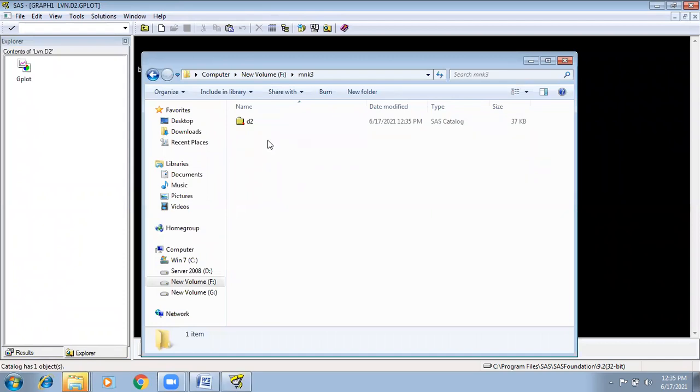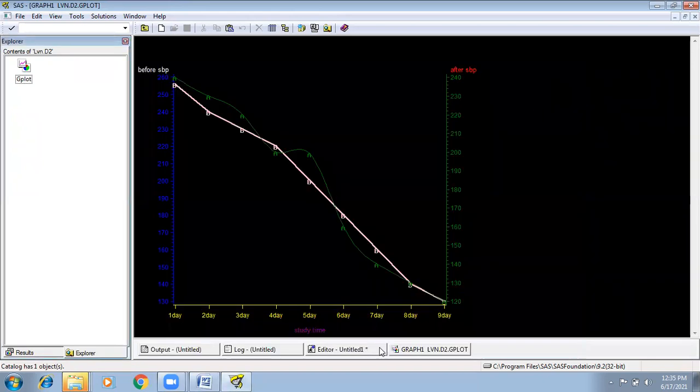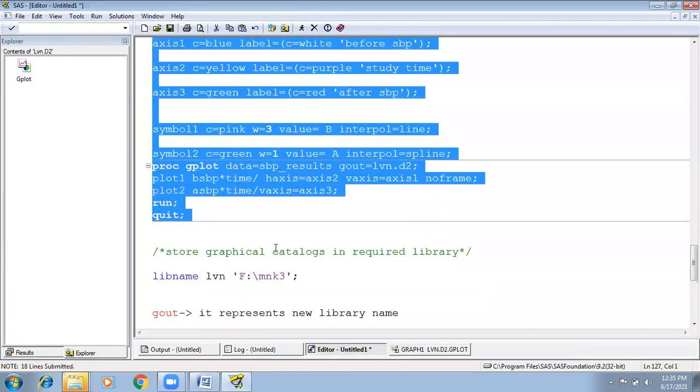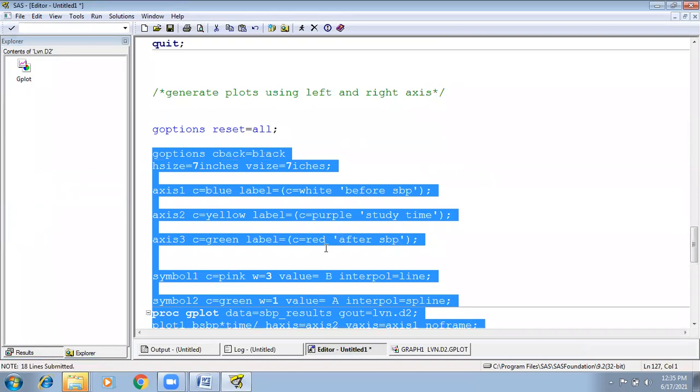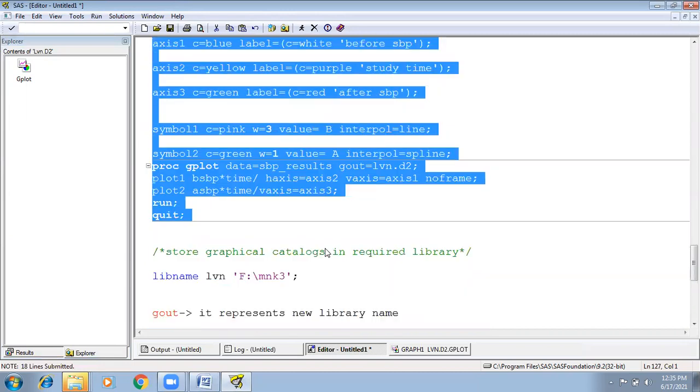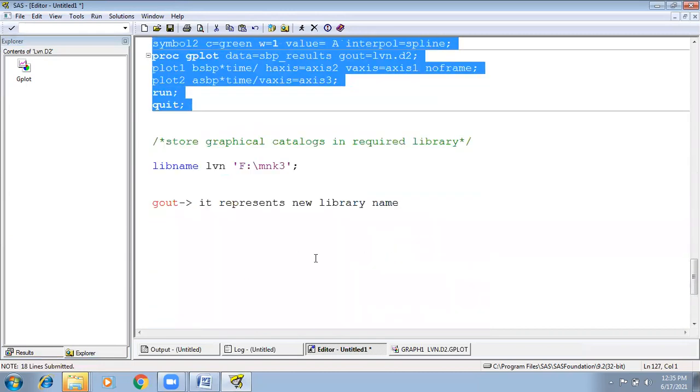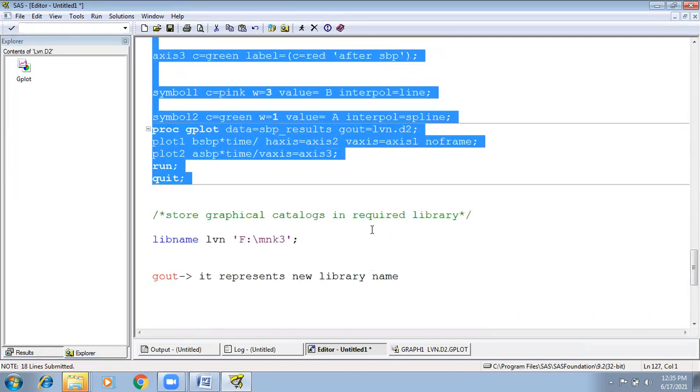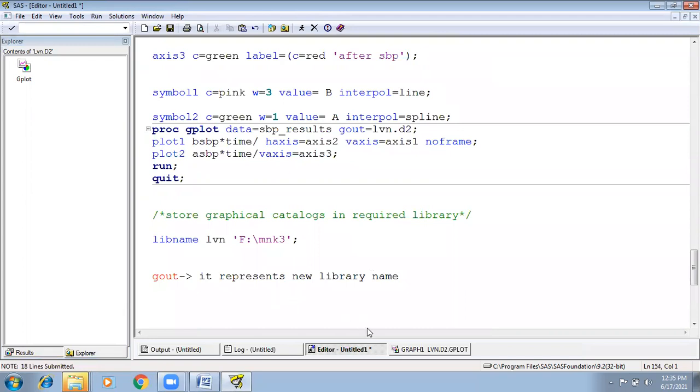Again, we can import this using the libname statement only. No need to run again and again. Any catalog file we can store into a required library using the Gout option. So this is our Gplot option.